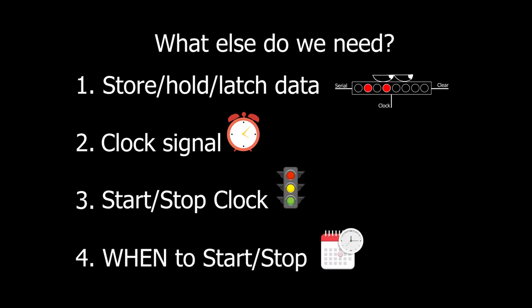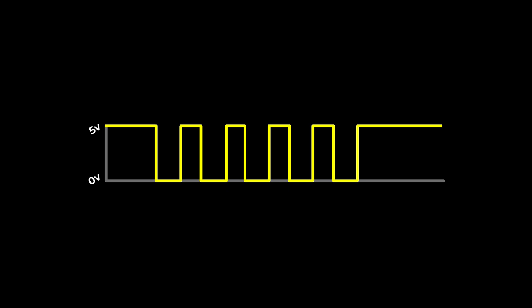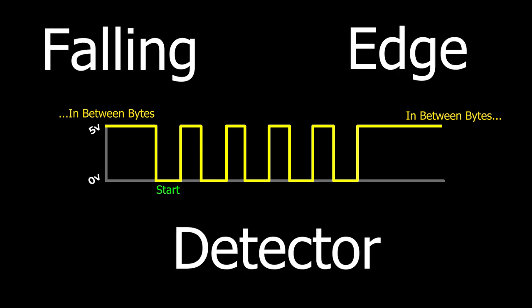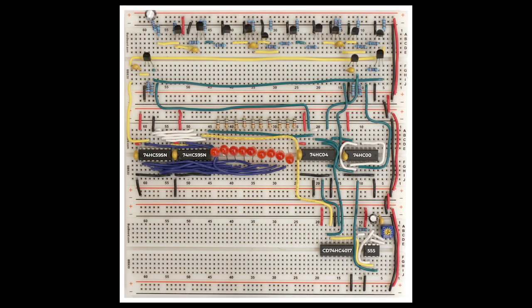So now we know how to control whether or not the clock is running, but how do we know when to start and stop the clock? Well, to stop something, it first needs to be running, so let's talk about how we're going to start our clock. If you remember from our last video where we looked closely at the Kansas City Standard, every new byte starts with a start bit, which is a logical low. And if we look at our hexadecimal 55 example, we can see that start bit right here. Remember, in between our bytes, our data line will always be high, and when data is about to arrive, our start bit goes low. So there's this transition from high to low here, and we can actually use this transition to detect when our byte is starting. But to do that, we need a circuit that detects when a signal falls from high to low. For this, we're going to use a circuit called a falling edge detector, because, well, it detects the fall of the signal from high to low.